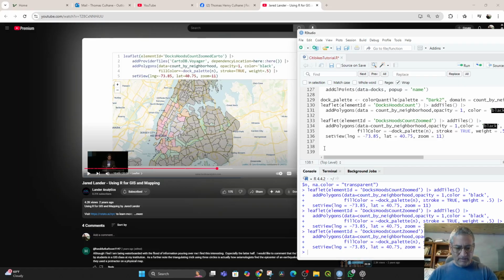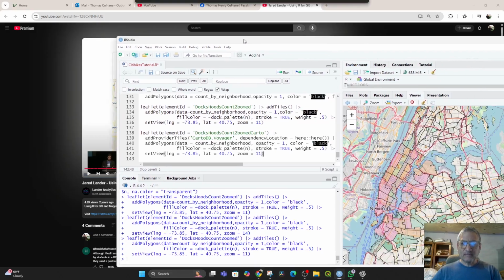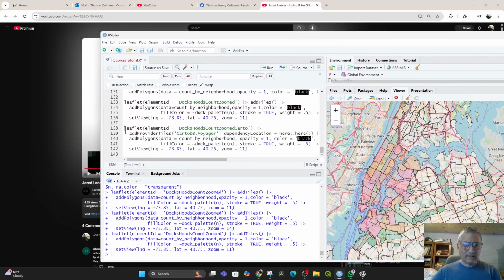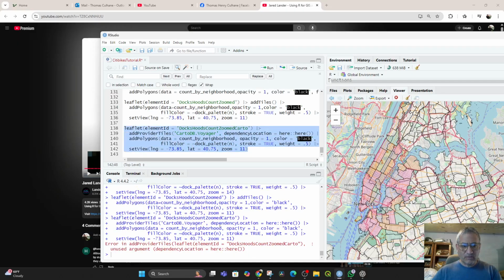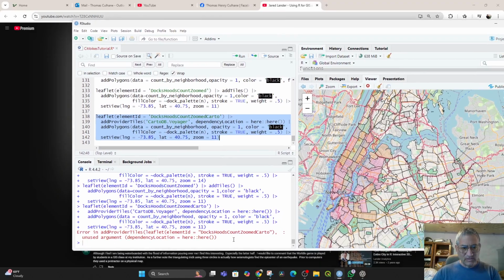You don't have to wait for me to do that. All right, so I've typed it all in. I hope I typed it in correctly. Let's see if we run it, whether it actually works or not. So error in add provider tiles, unused argument, dependency location here. All right, so we have an issue here.